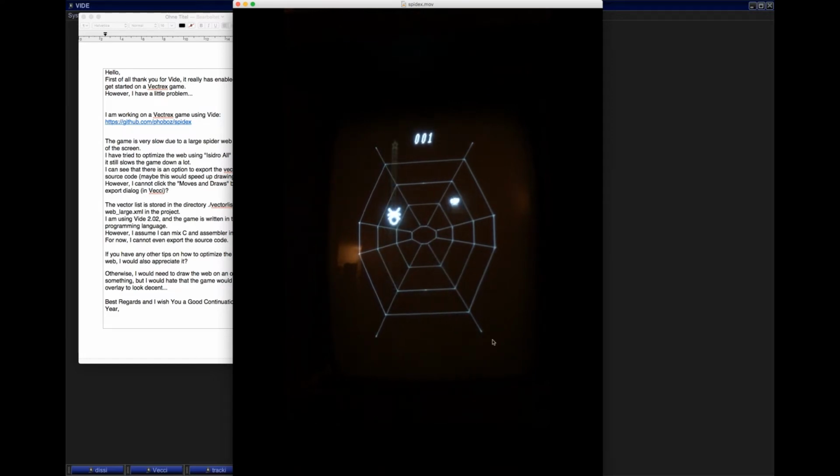This is the web that is mentioned in the email, and the game already plays very nice. It's a fine game. Black Widow is a little bit like Robotron featuring a web. This is a spider which can shoot in all directions.